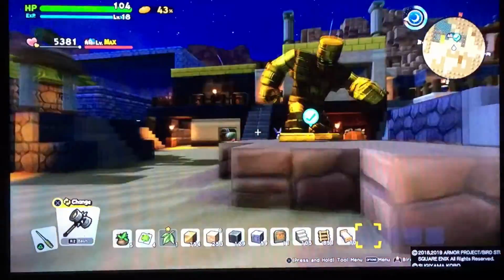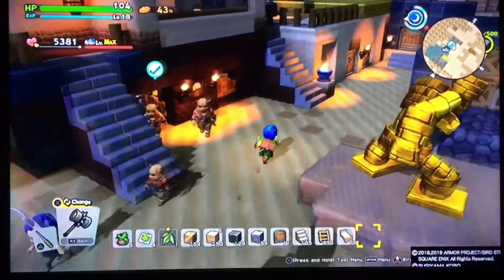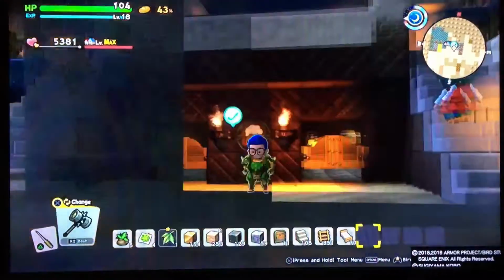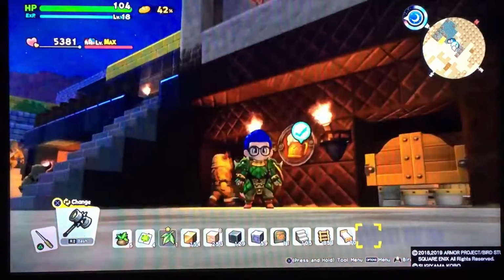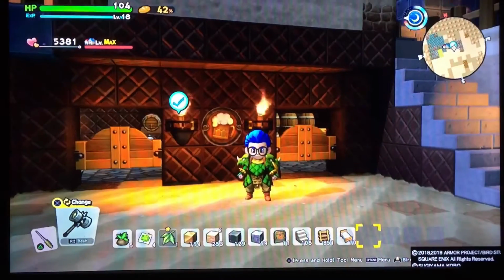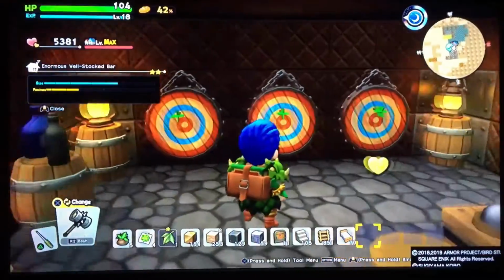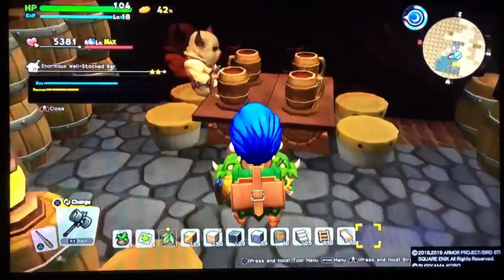Alright, let's see what else there is here. So this is the copper bar, the first bar that you have to start building and working on for the storyline. And it's just a humble little bar. So let's go inside. See, you've got some dartboards over here that you have to build for the storyline, and I just keep them in anyway.